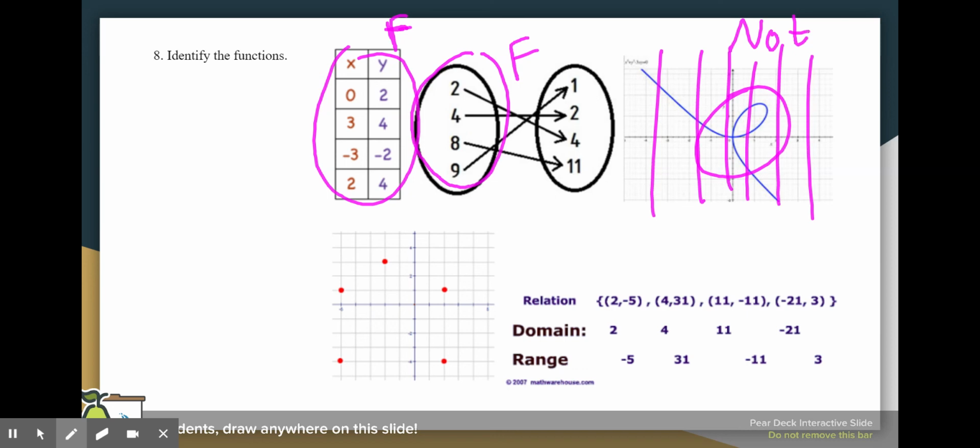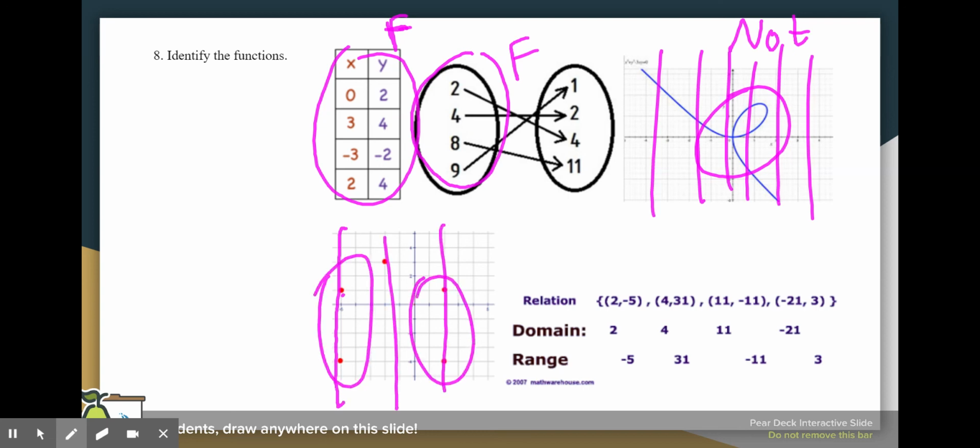We can do the same thing down here to edit the graph. We can either make a mapping of these points, because I know this point right here is -4, 1. But even easier is we can draw lines and see if we go through 2 points, which we do here and here. So this is not a function.